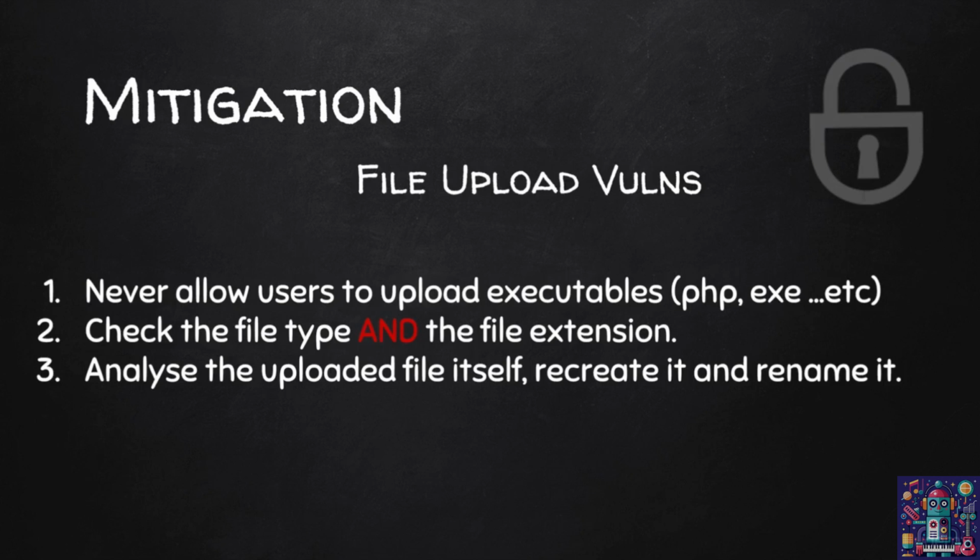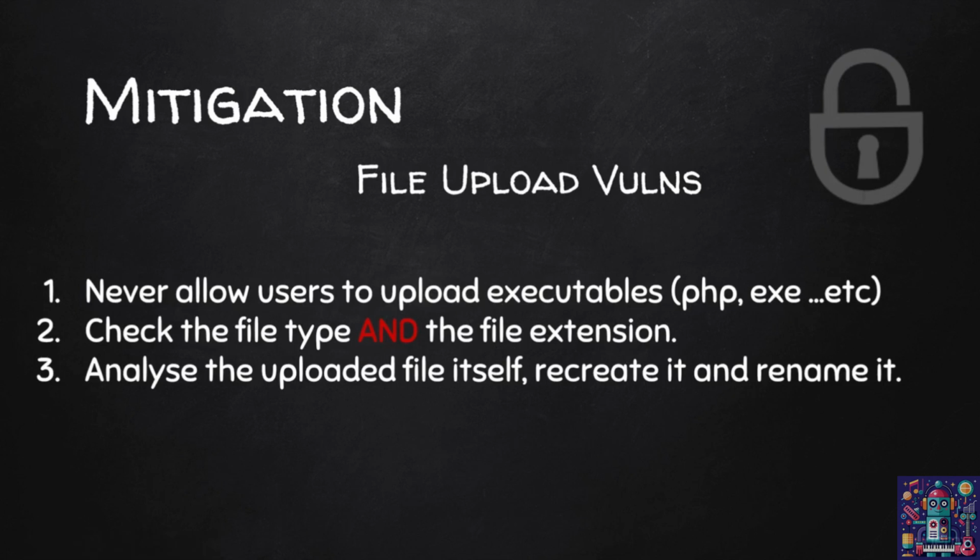The second thing is you need to check that the file type is what you're expecting, and check the extension at the same time. So when we were checking with our tests in the previous videos, at the low security level, obviously there was no checks. At the medium security level, there was checking for only the file type. And at the high security level, they were checking for the extension only.